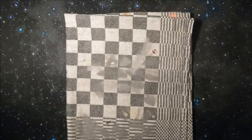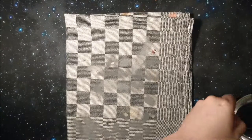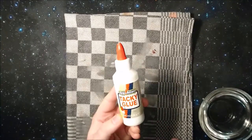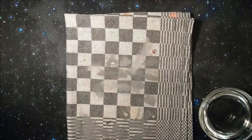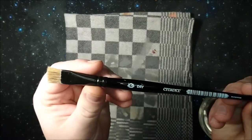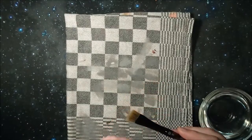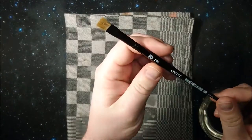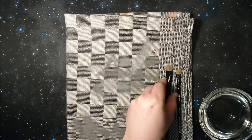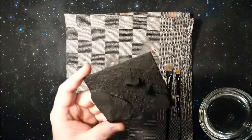We're off to part two with our painting tutorial and, well, we do need some basic things, so let's start with what we need. Of course, we do need some water. In a later stage, we need some tacky glue again. Then, of course, we need some brushes. I use the large dry brush from Citadel. I think these are actually one of the best brushes you can get. And then we need the medium dry brush from Citadel. So, those.